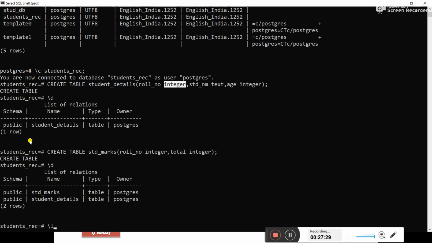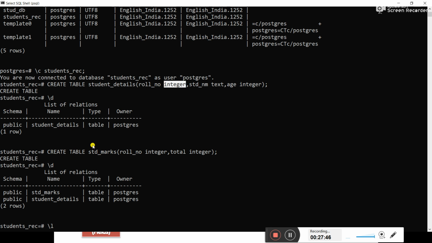First we have created only one table, so it will show you only one record, that is the student details table. Got it? Then you are supposed to create another table by using the create table command.